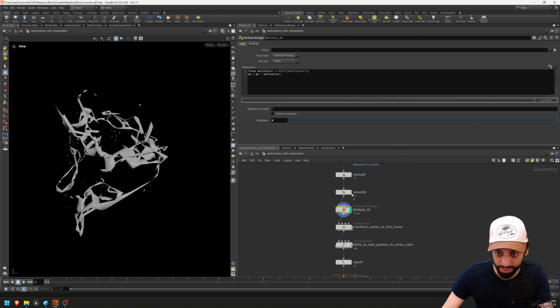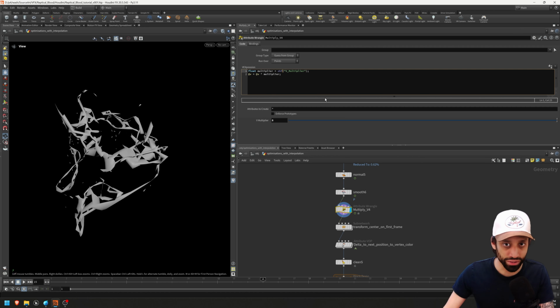Also put the attribute wrangle to multiply the velocity. It's really simple. You put it on points, float multiplier, CHF. CHF, by the way, creates those slider controls that are really nice for attribute wrangles. So I call it V multiplier, and basically I multiply the velocity by this number.